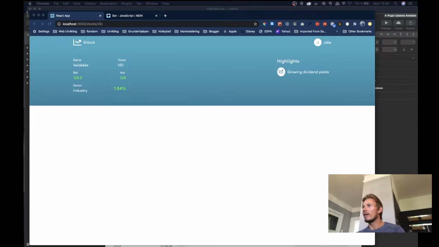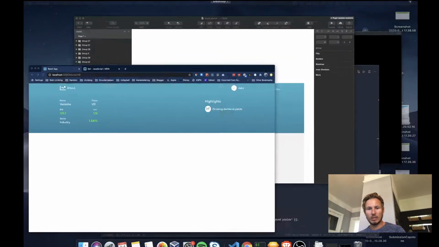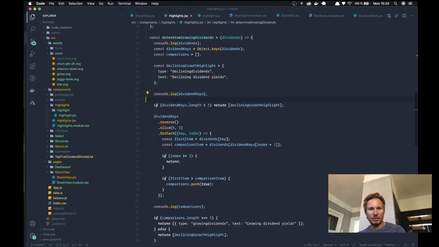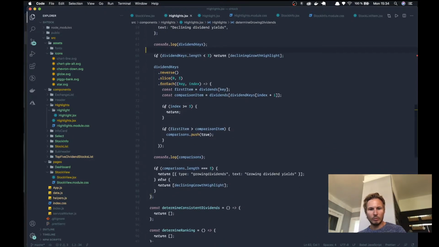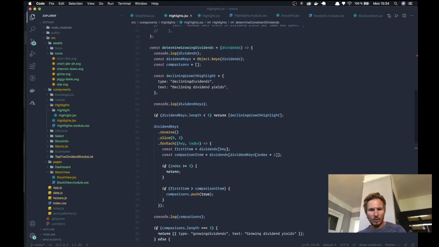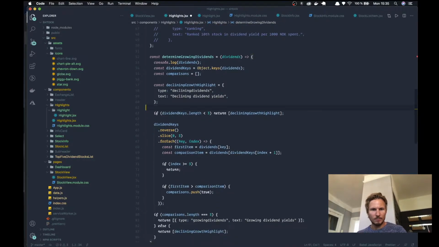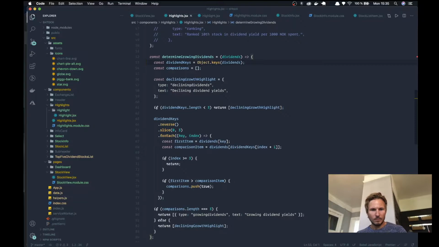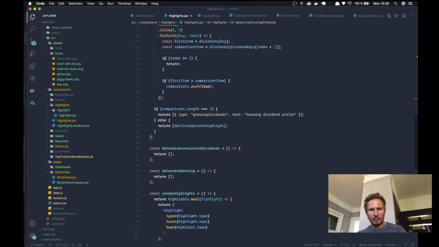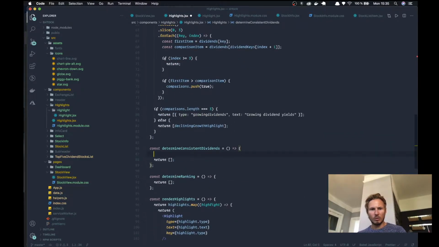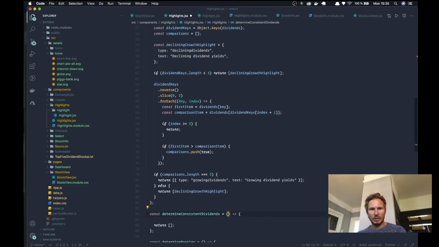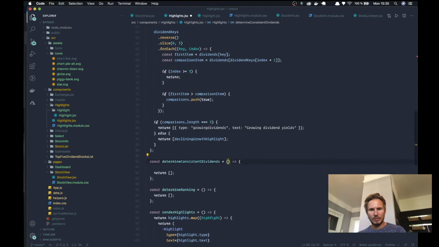Alrighty, now that we have our growing dividend highlight done, we'll take a look at implementing the function for determining consistent dividends. So I'm going to go ahead and just remove all these console logs, and I'm going to get started on the consistent dividends, and we're also going to accept the dividends here.